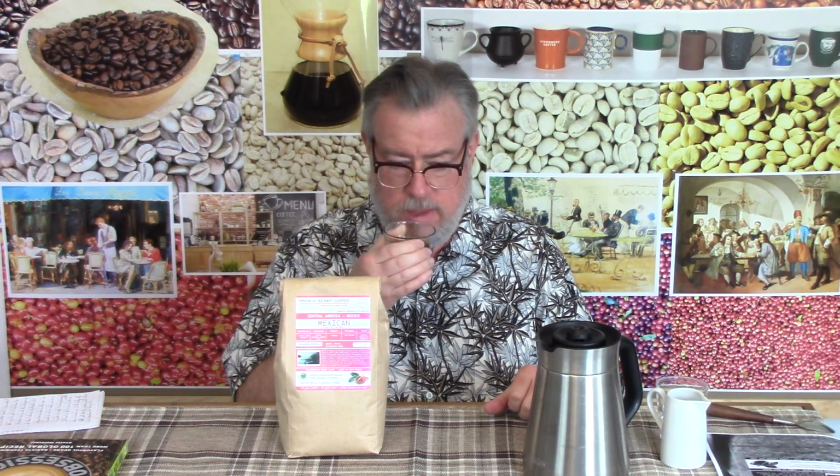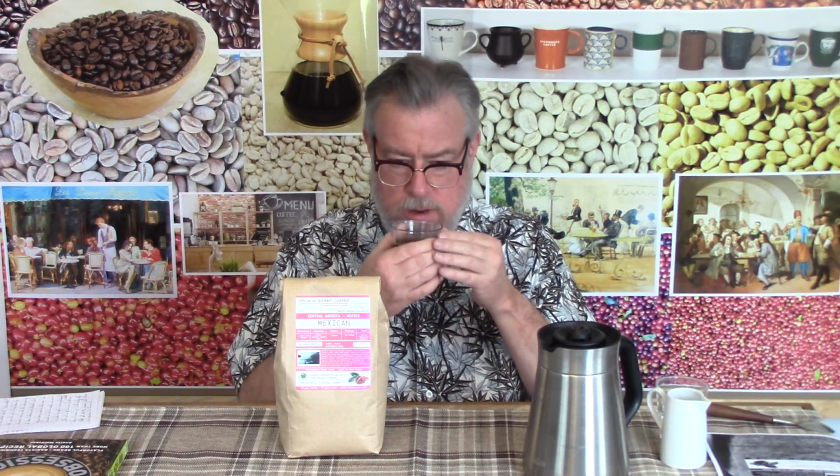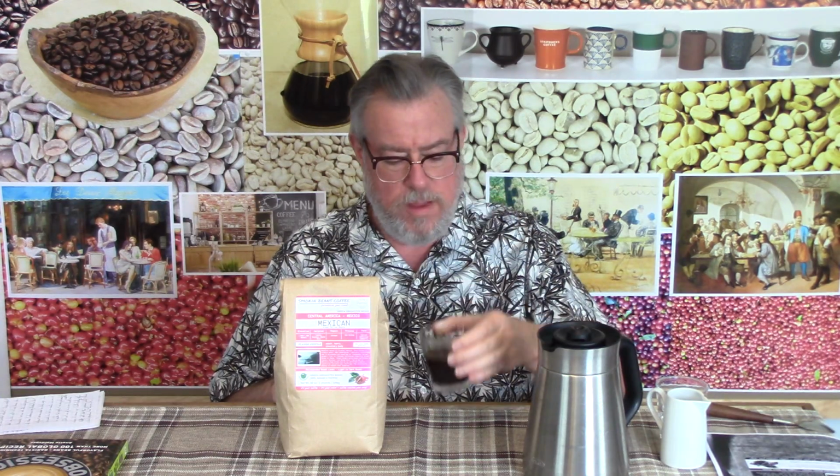My first little sip while it's hot is a little bit fruity. I would say plum. I don't know if it's red, black, purple, but it's a little plummy. That's the first thing that hits me. A little brightness, but very, very little in terms of acidity. So there's an earthiness to it and a touch of a chocolate note, but it's very far down and subdued under everything else on top of it. So I think it needs to cool off some more.